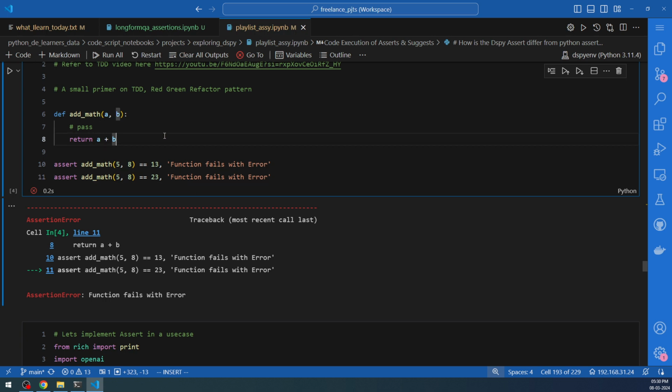So this concept of first of all writing the test, you just take a step back and look at what I did. This particular function was initially commented out, right? And then I executed the cell. There was an error. It was a name error. After that, I uncommented the definition part of this function, and I gave a pass for this function.